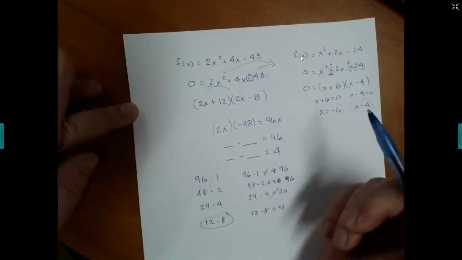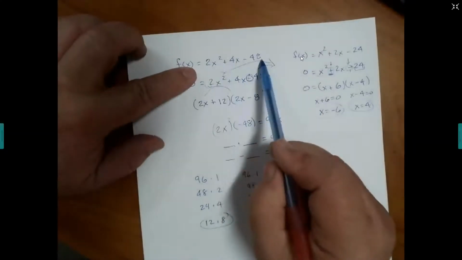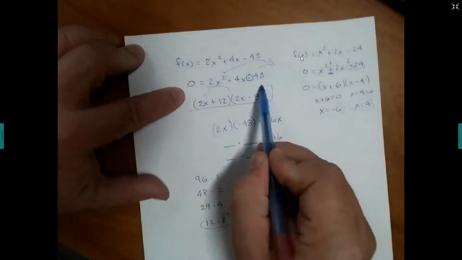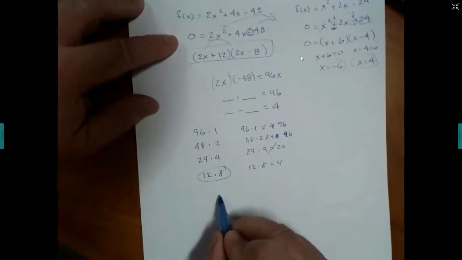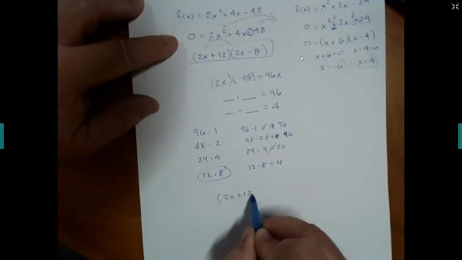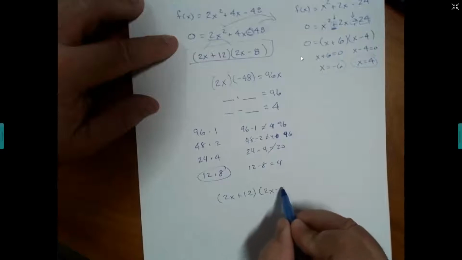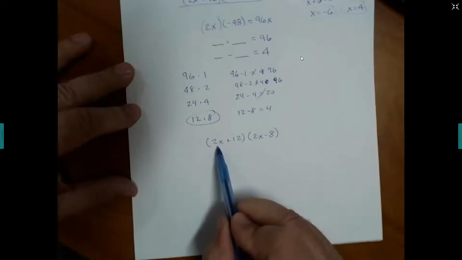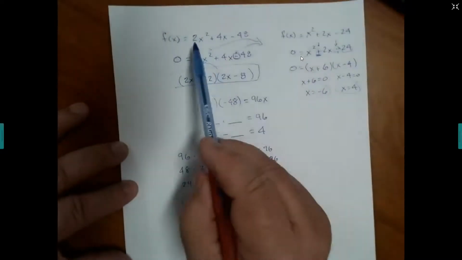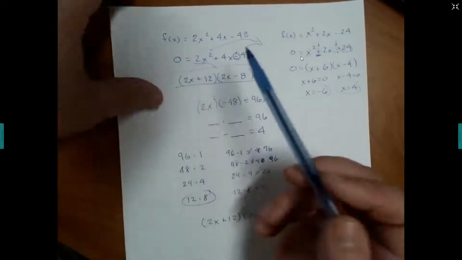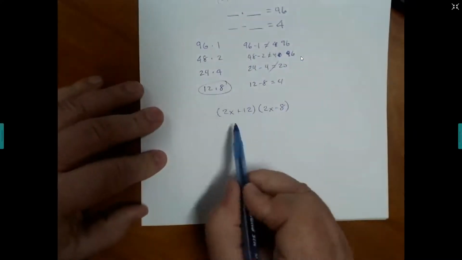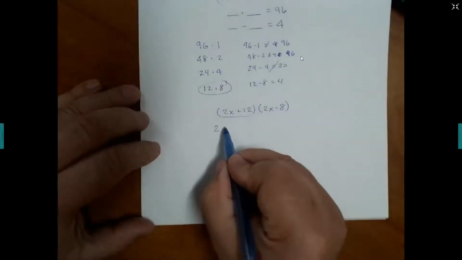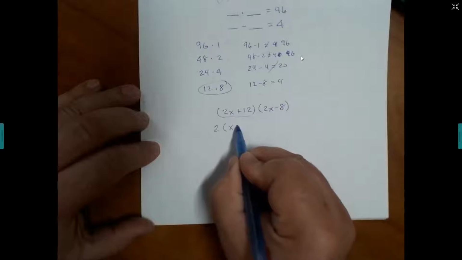So far, so good. So again, take the first and last numbers, multiply them together, and try to figure out what combinations they have. Now we're right here, and right there. We never got rid of the leading coefficient in the first step. So in this step, factor out what you can. What do they both have in common? They both have a 2. If I take out a 2, what do I have left?